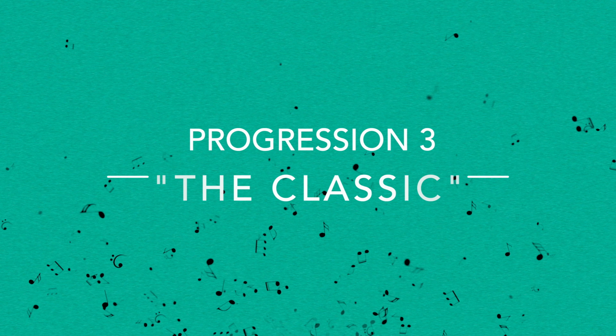This progression is in the songs All of Me and Hallelujah. The third progression is called the classic. This one has been around for a long time, and it's just 3 chords. It's the foundation of rock and roll, blues, and country music. If you want to understand why music feels the way it does, it starts right here.